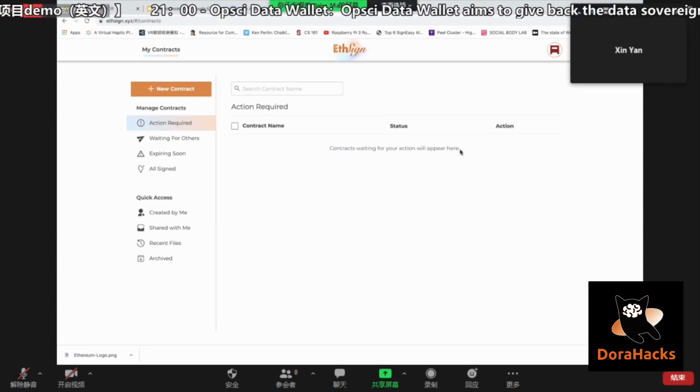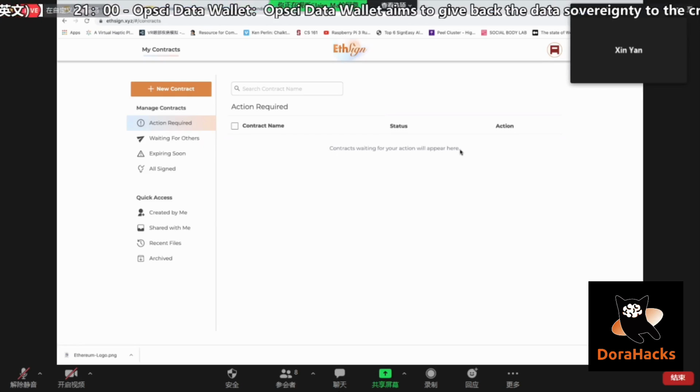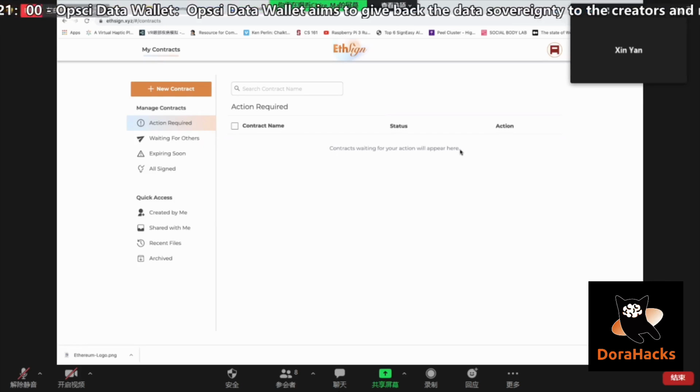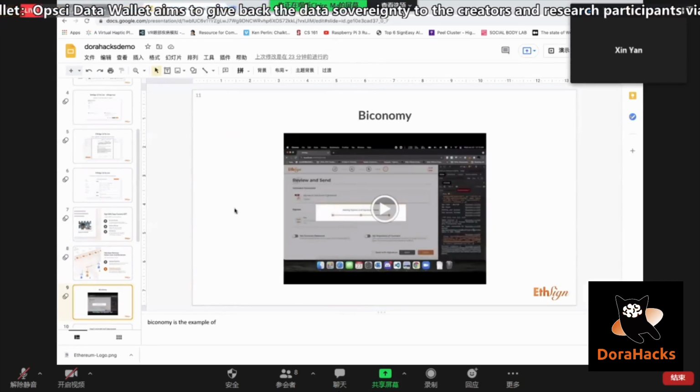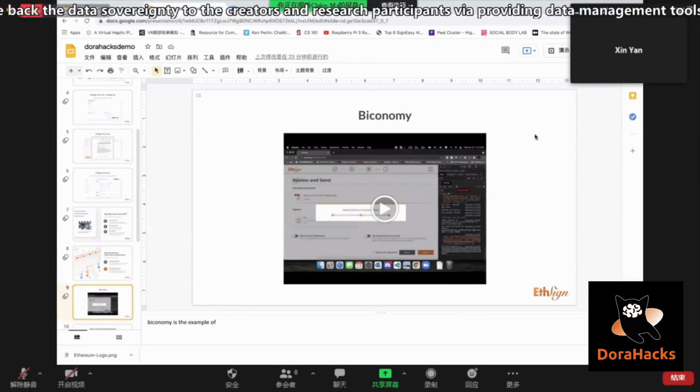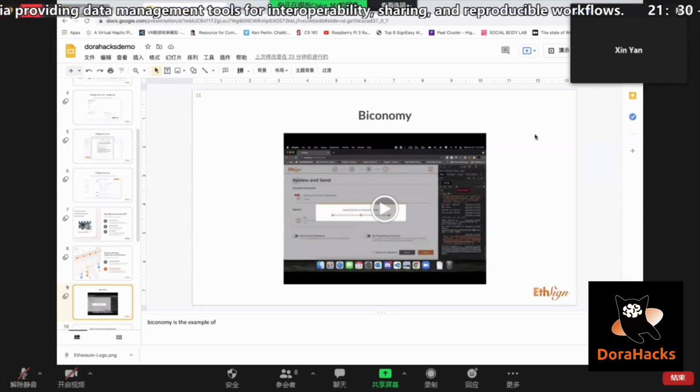And the last thing we have done so far, as Claire has demoed, we have Biconomy, and Biconomy allows users to now pay with their crypto, and they can simply sign the transaction and then send the transaction to other people who have crypto, who can help them pay and relay those transactions to the blockchain. That's what we have done recently, and I would say it's a very good point for us.